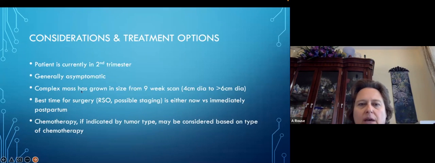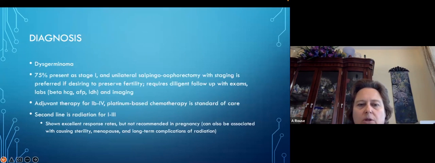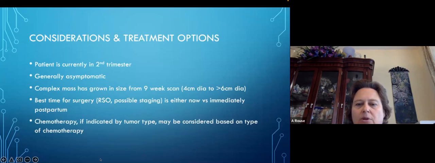But you have to remember that, so her diagnosis was a dysgerminoma. But for this, you have to remember all of your tumor markers are going to be potentially affected by your pregnancy. So they're not very valuable in pregnancy alone. But if you have increasing size of mass, especially one that's complex like this, and you don't think it's just a hemorrhagic cyst, you got to start thinking that this might be a borderline or malignant disease. But also, even if it's not, if it's increasing in size, you're increasing chances of having some sort of complication to the pregnancy or ovarian torsion or whatnot, and then leading to an emergent procedure, especially if it ruptures and they have sudden onset of severe pain and have peritoneal signs. You kind of want to avoid that.